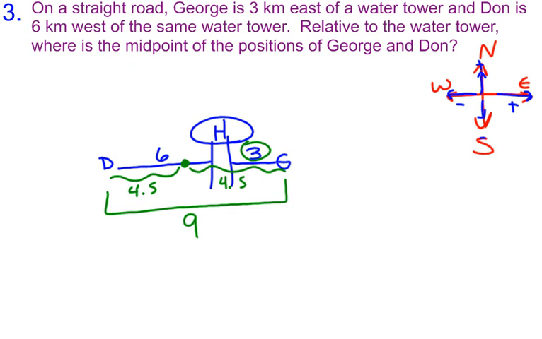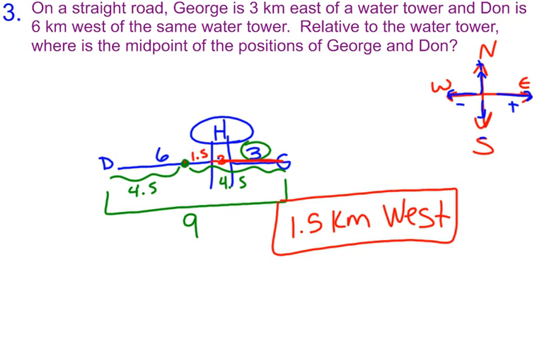So now it's saying relative to the water tower. So this would be a multiple choice one for Excel math. You would say that between the water tower and 4.5, right here, since this is happening at 3, there is 1.5 kilometers. Because remember, this is 3 away. So 1.5 from here to here. So I'm going to say that relative to the water tower, the midpoint is 1.5 kilometers west because it's on the left side of the water tower. So that's why I call it a logic problem, because you had to kind of reason through those.